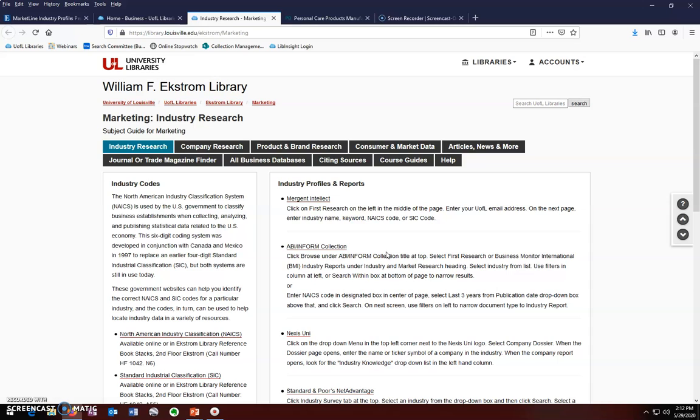Make sure that you read the industry-specific search instructions for each resource for guidance on locating information within that database. Proceed to our next module, Business Resources, Researching Companies, to find information about companies within an industry.